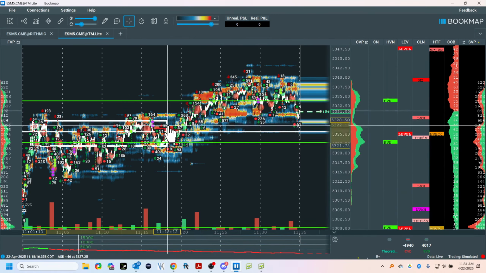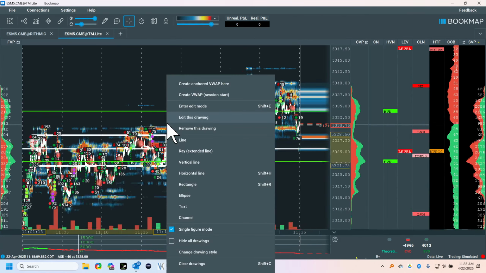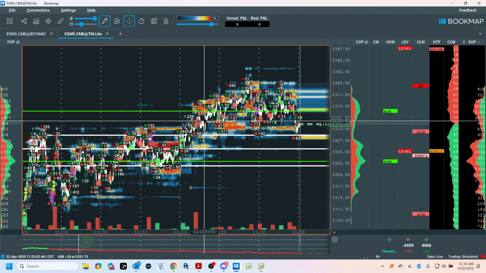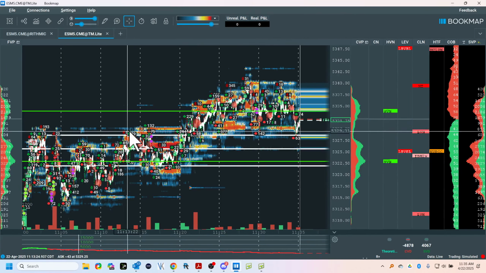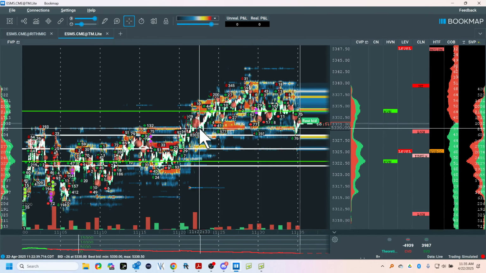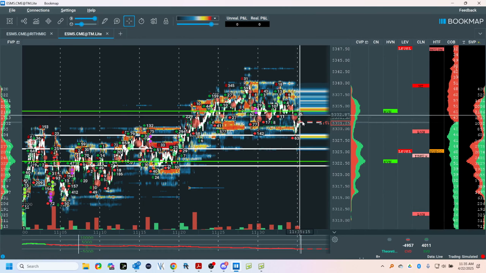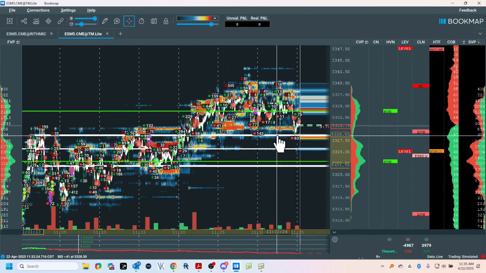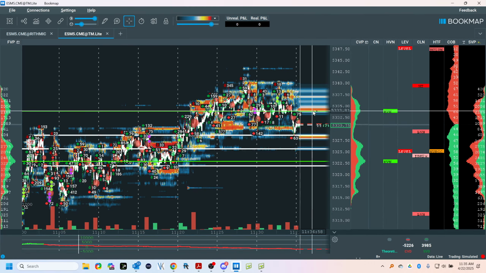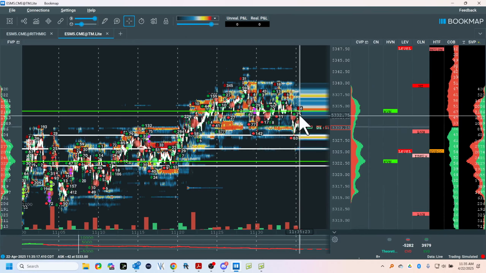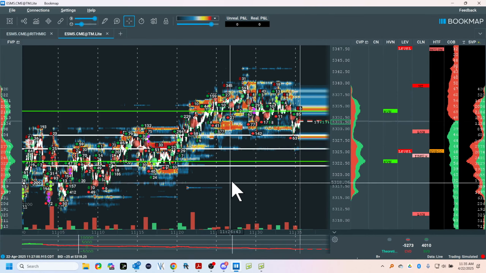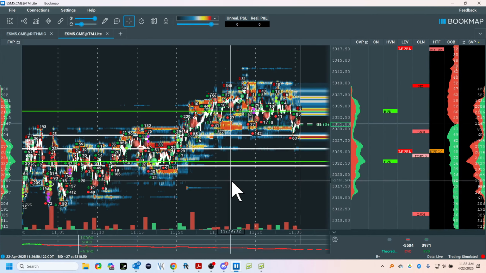So let's watch behavior. I'm going to show you some stuff. These are not structured trades. These are just curiosities for you to observe. If my sellers were here and my buyers took over and my stops are under here and I get my stops and this is my outside edge, where's my resistance? It's right there. Let's see if it comes from here to here. Now, it doesn't have to. It can come down. It could do anything, right? Can we all agree the market is random and it can do anything?